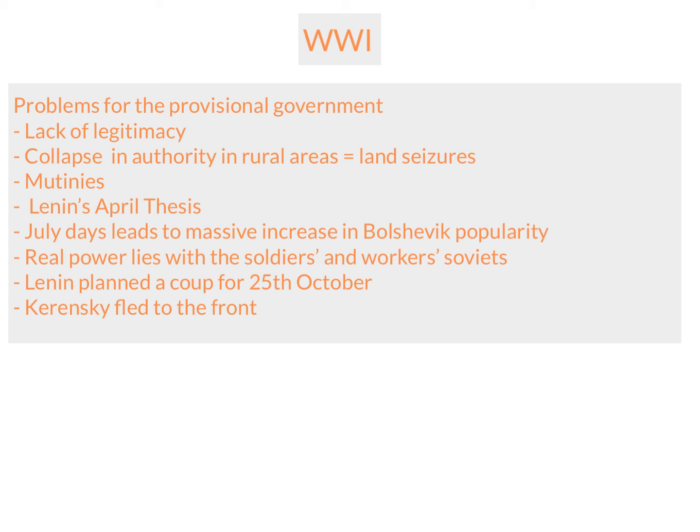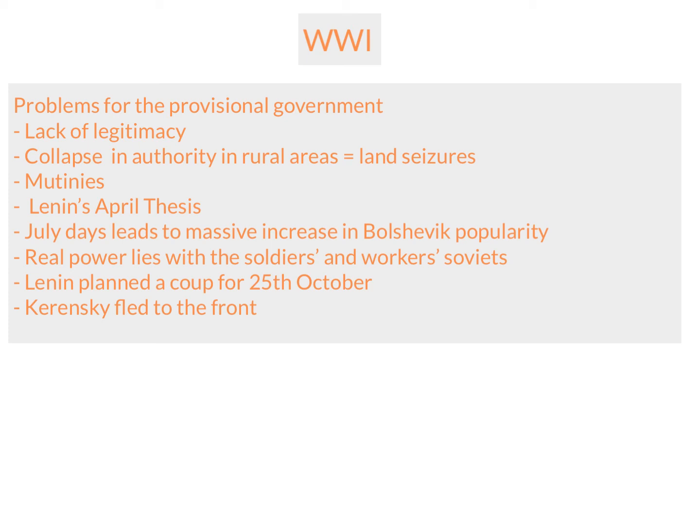In April, there were around 30,000 members of the Bolshevik Party. But by the time we get to October, there's actually 300,000 members of the Bolshevik Party. So obviously that's still a really small number considering how big Russia is. Like, this was always a minority party. But their popularity increases as Lenin makes his stance against the provisional government, because the provisional government was becoming increasingly unpopular with all these problems they were having to deal with.